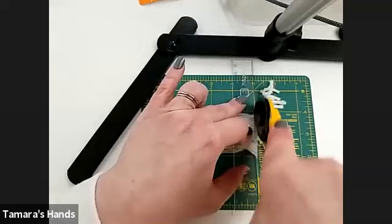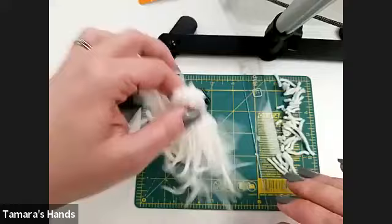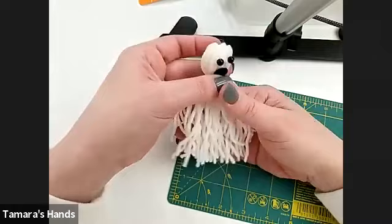But we get through all those layers of yarn, kind of flick them away there and see, put that safety back on. That's really important. These things are very sharp. But if we pull that away, give our little ghosty a shake here, straighten out, pull that back up so it's a little easier to see against the white background. You can see now those ends are a lot more even. Are they absolutely perfect? No, but they are a lot more even and they look darn good, I think.